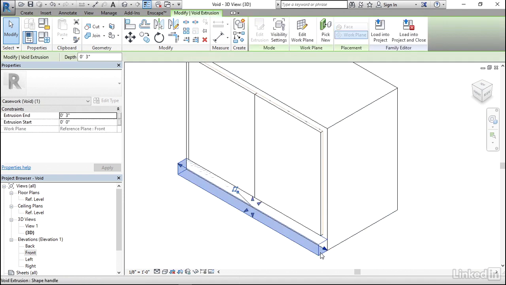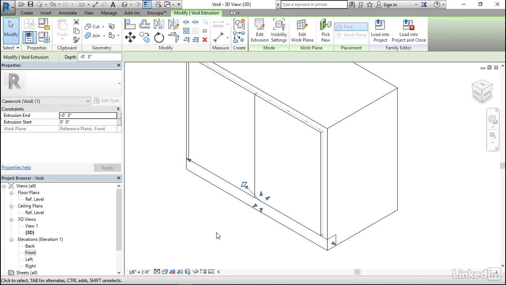So to accomplish that task, I'll once again select on the void object. And instead of being 3 inches, I'll make it be -3 inches. Negative will make it go the opposite direction. But since it did not cut material out initially, what this means is that we now need to help it cut material out of this solid object.